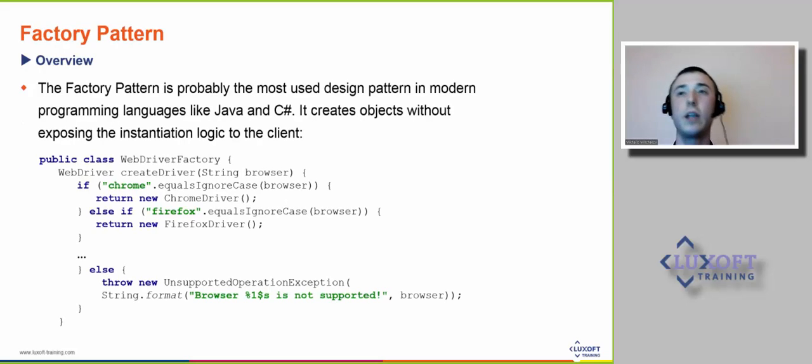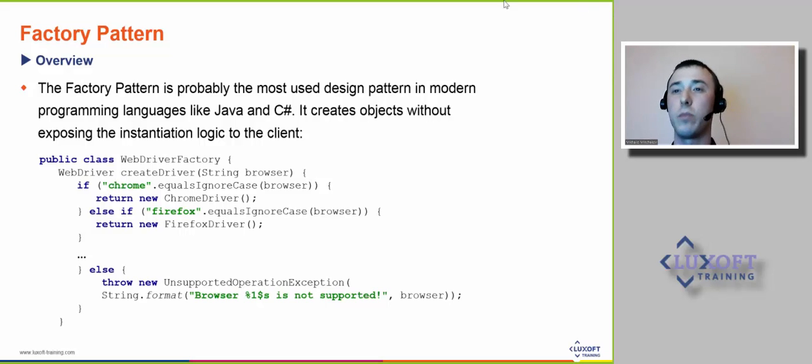Factory pattern. Actually, most of us, if we have already written some automation tests, I think use this pattern. It is the most used design pattern in modern programming languages like Java and C Sharp. Its purpose is to create objects without exposing the instantiation logic to the client.